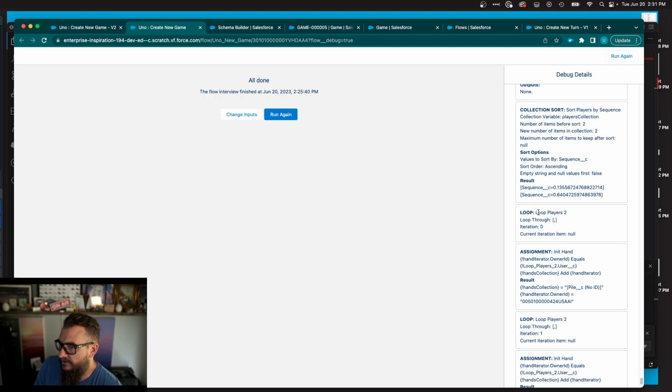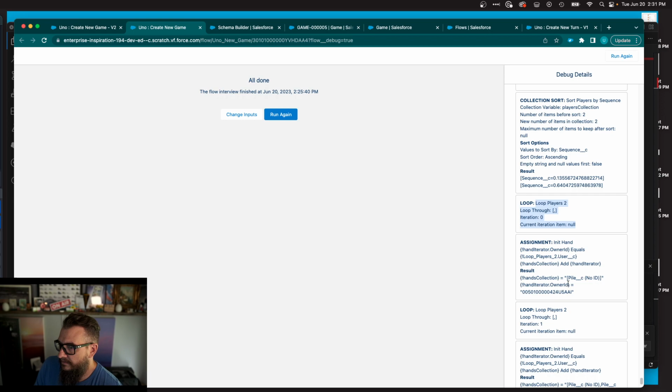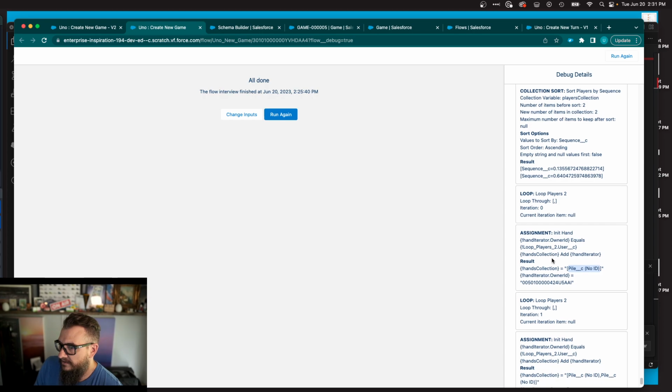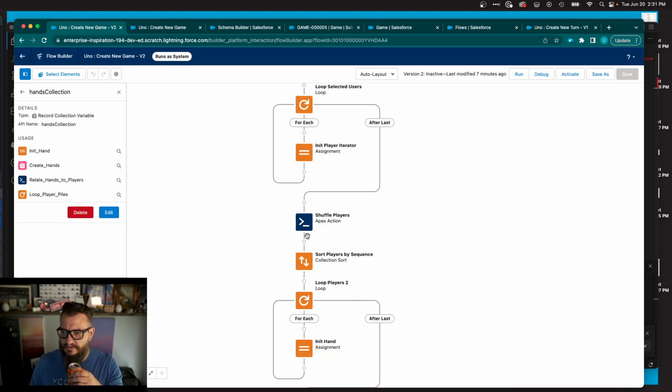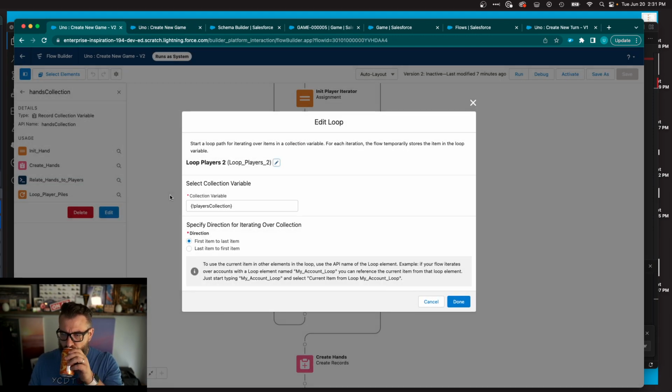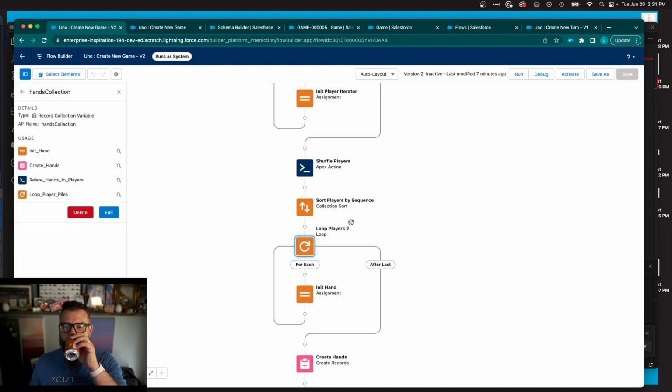It looks like we're looping something. Yeah, it looks like we're looping something that doesn't exist. Loop players, current iteration item null. That's interesting. Let's see what we're looping in loop players 2. Oh, wait.